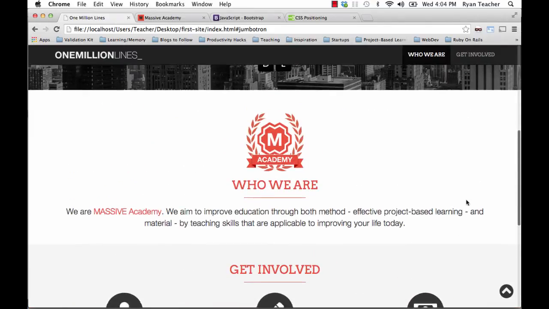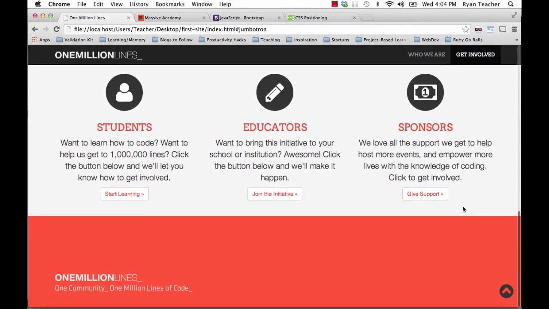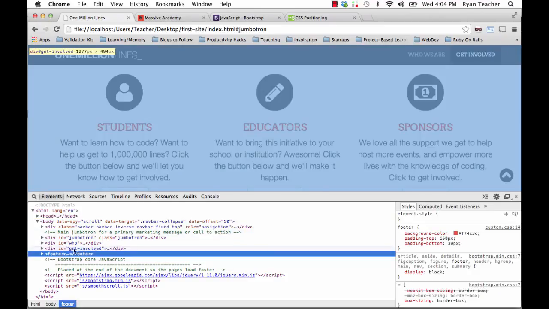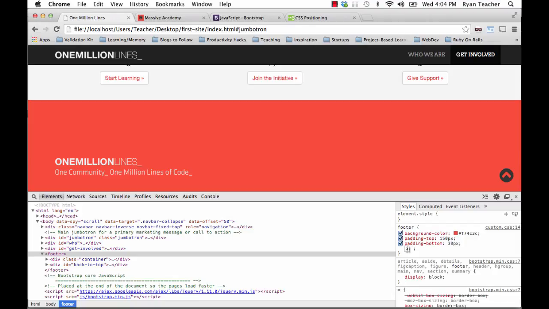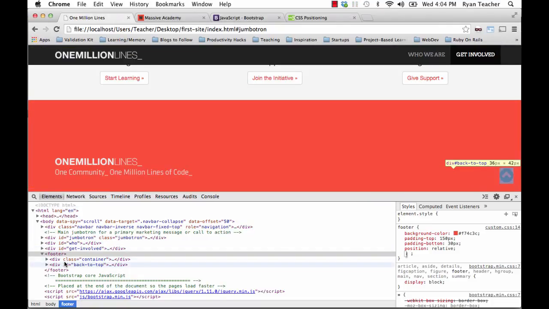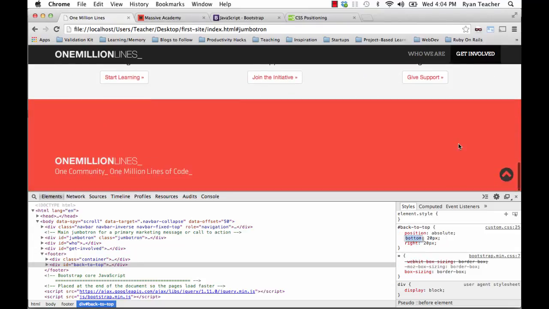It still has the fixed positioning, so it's not listening to anything. The fact that it's inside the footer doesn't matter versus being outside. But what we can do is, we know we want it to be positioned relative to the footer. So we have the footer highlighted. Now give the footer a position of relative, right? And then we're going to come inside the footer and give this div a position of absolute. All right, now see, when we scroll, it stays down there.